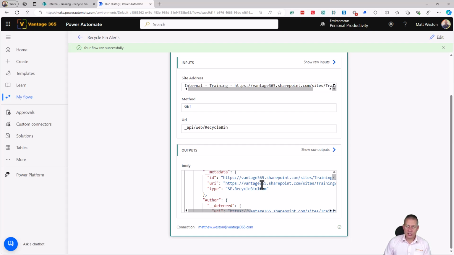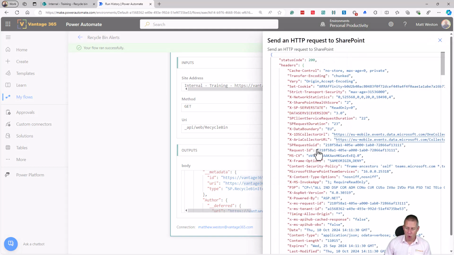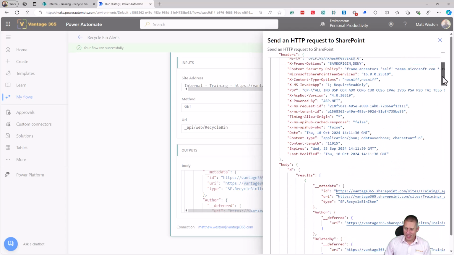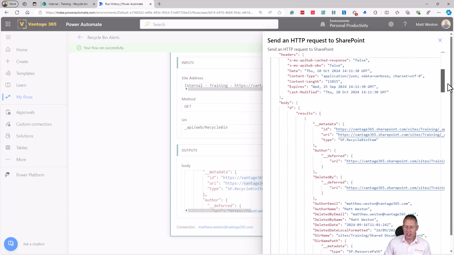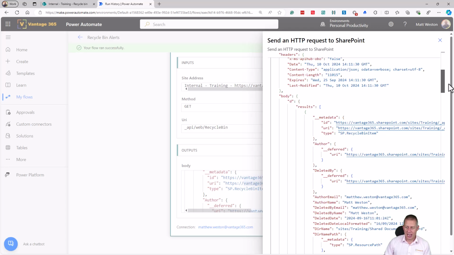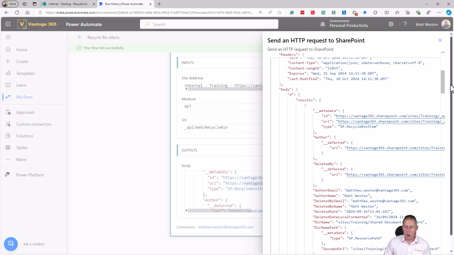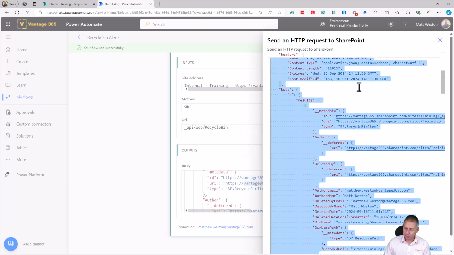In order to make this usable, I want to go across into VS Code. The reason I'm going to use VS Code, I'll explain in a moment. It just means it becomes much more visual in terms of how we use this data. Because if I look at the show raw outputs as an example, this isn't particularly clear and not the easiest to work with in this state. Ultimately, what it does show me is that it's getting data back. So I'm just going to press Control A to highlight all of that, and then Control C to copy it to my clipboard.